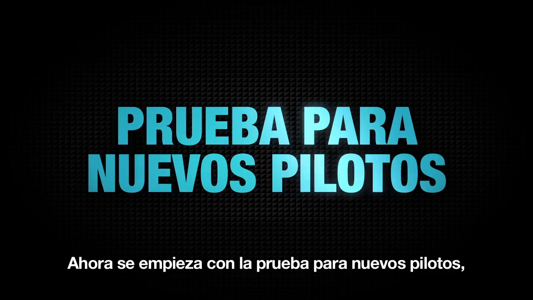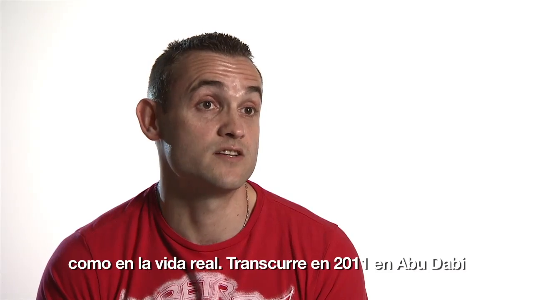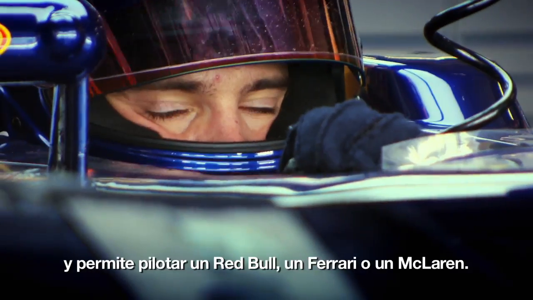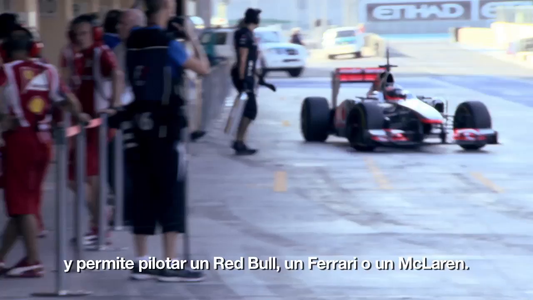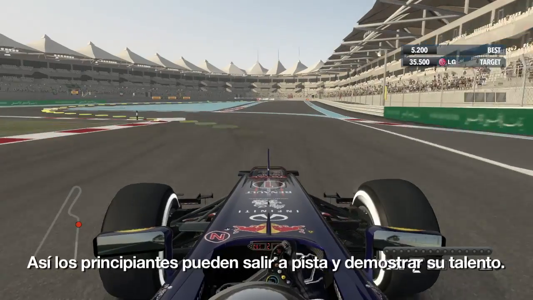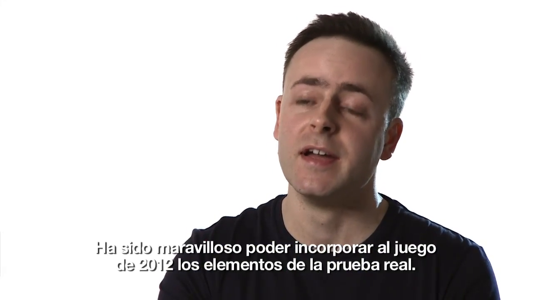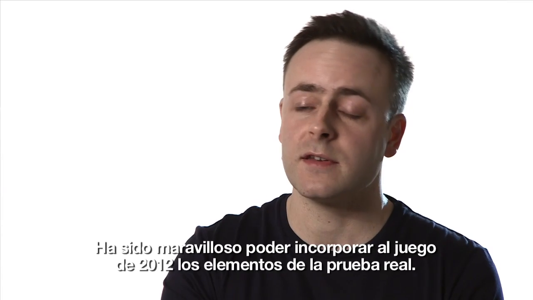At the start of the game now, we've got the Young Drivers Test. It's a real test that exists in real life. It's set in Abu Dhabi in 2011, and you get a chance to drive either the Red Bull, the Ferrari or the McLaren. It really gives those up-and-coming drivers track time to showcase their talents, and it's wonderful that we're able to copy the elements that happen on those real young driver test sessions in the Formula 1 2012 game.